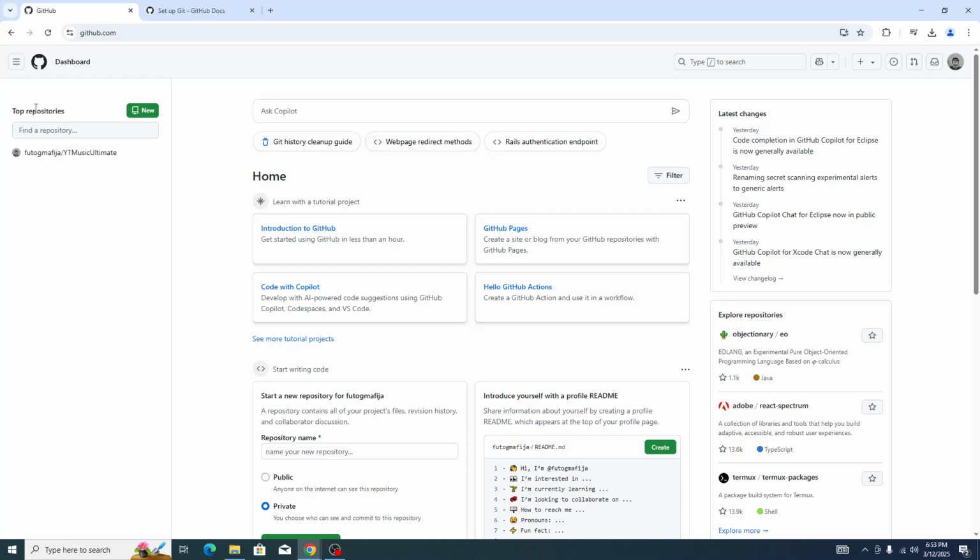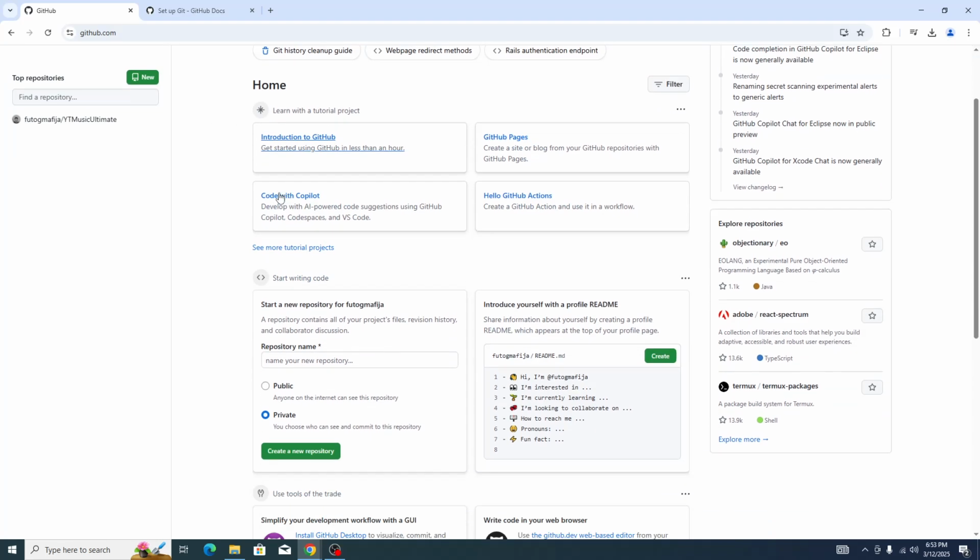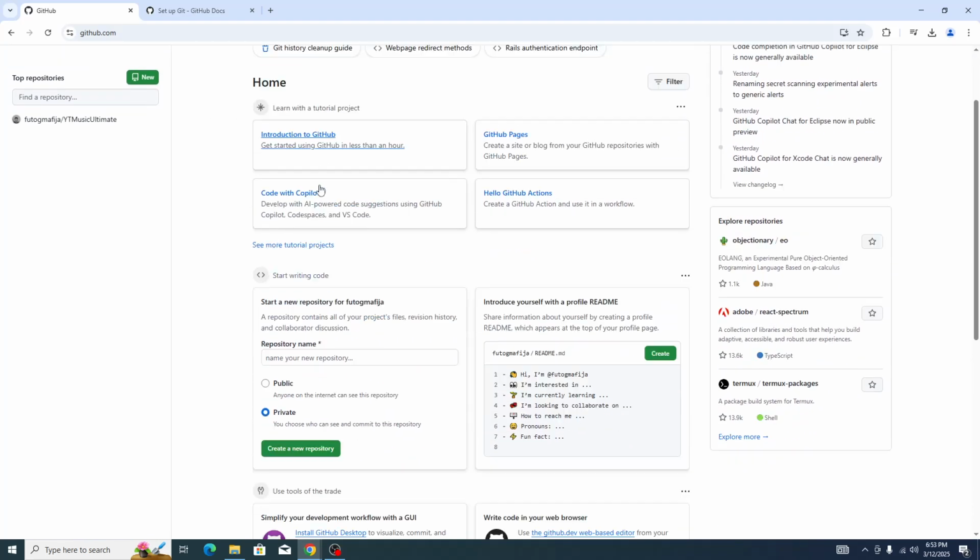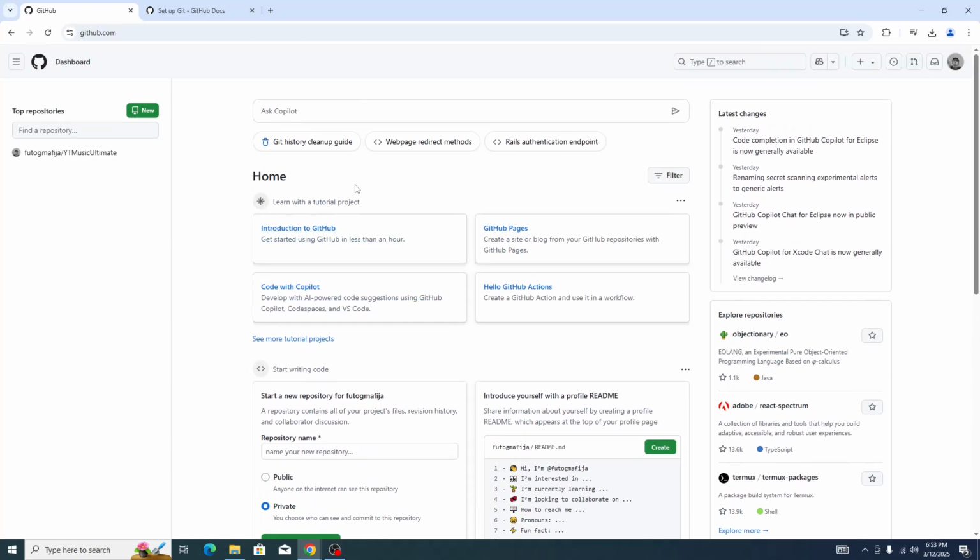Here we can take a look at our top repositories. Here we have our homepage where we can take a look at our info and so on. And now we can get started opening it up in Visual Studio. So what do we need to open up in Visual Studio? Basically nothing guys. You can just download Visual Studio or VS Code, and from there you can go ahead and get started opening up Git to work with it.